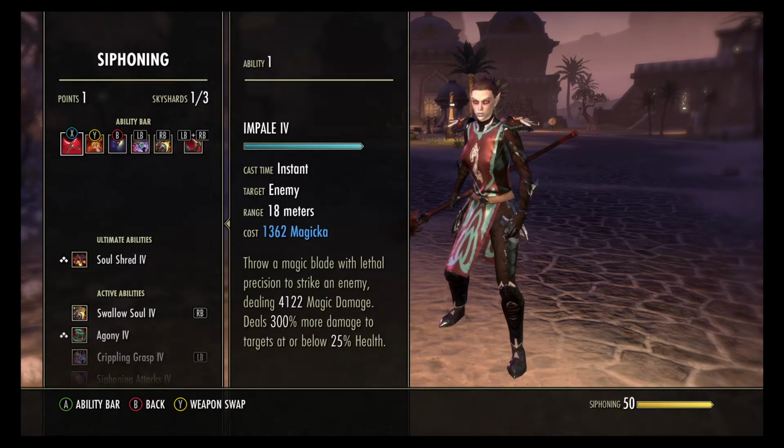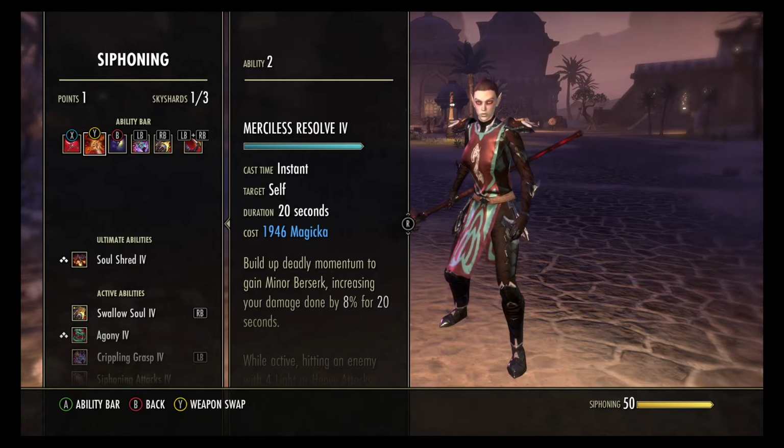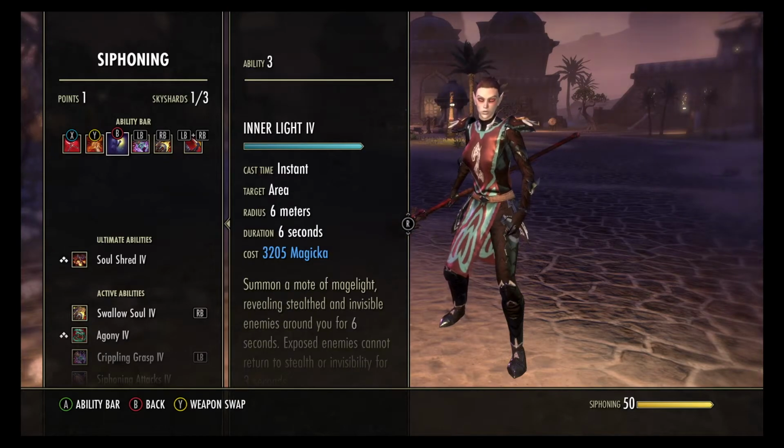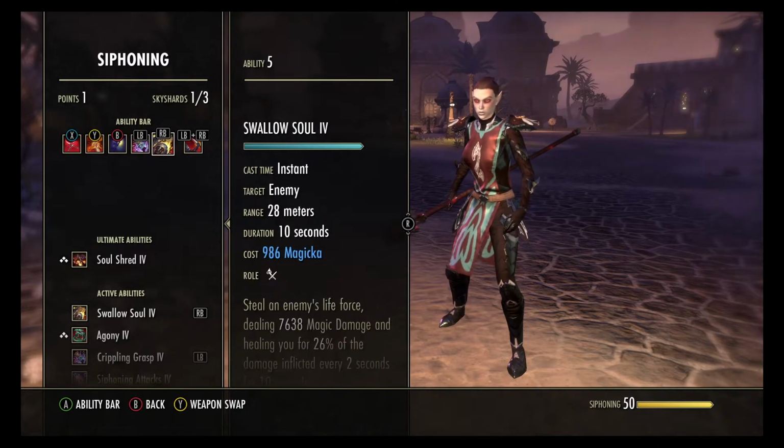So yeah, on my front bar, I have my execute, Merciless Resolve. I like to go to my front bar, like I said, it increases your critical strike chance, and you can see when it's procced. Inner Light, Crippling Grasp, Swallow Soul.